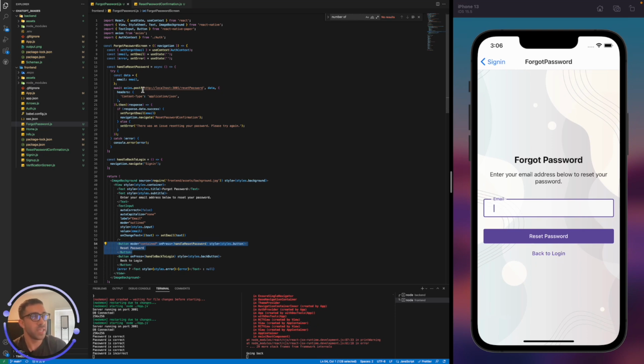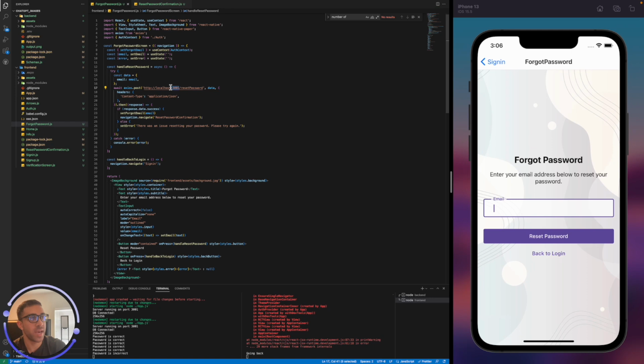So this function, once again, it's an asynchronous function. It takes the email from that field. So we just set the email and the payload of data, and we're going to post it to our back end. So our back end is currently hosted on localhost 3001, but for your application, it might be something different. And we're just doing an Axios post to post this information to the back end. And the path we have is reset password, okay? But you can name that whatever you want.